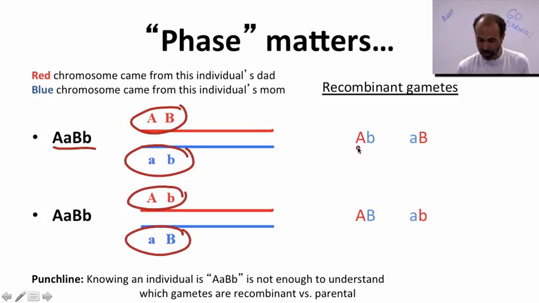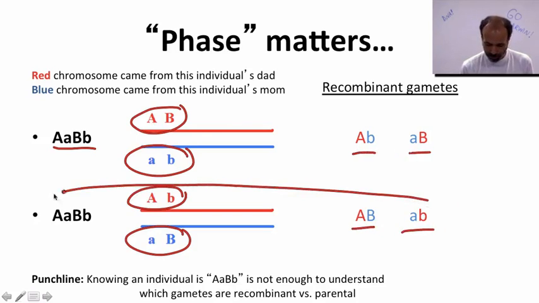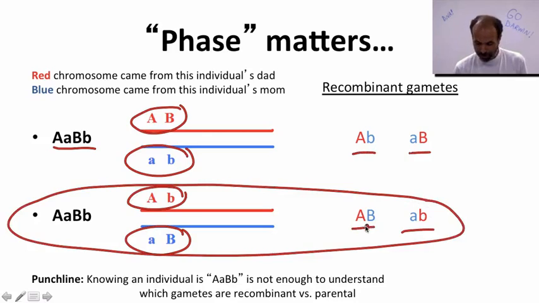In each of these cases, you get different sorts of recombinant gametes. These bottom ones, let's look at the bottom set, the capital letter ones are recombinant gametes here, right? Because you have to have a recombination event to get those. For the top one, the one capital with one lowercase is what's recombinant. So it's very important that just because you see an individual as big A, big B, little b, you can't actually just from that alone figure out what sort of recombination is going on.